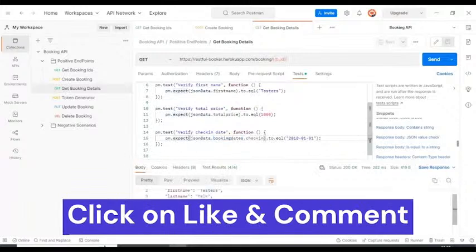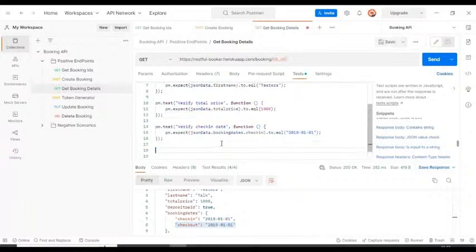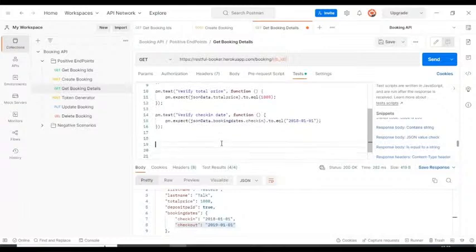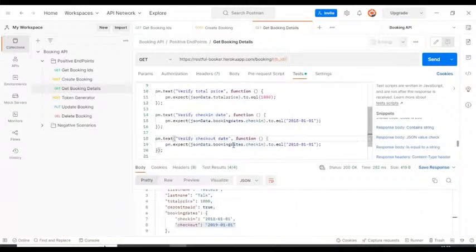Let's try to assert the checkout date as well. I will copy the same test again, come down and paste it here. I'll specify the test name as verify checkout date. Then we have to specify the key name, so I will simply copy this one and paste it here.